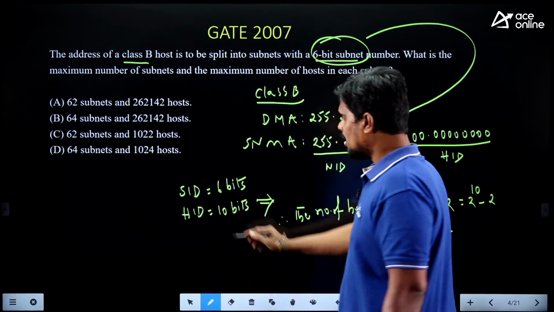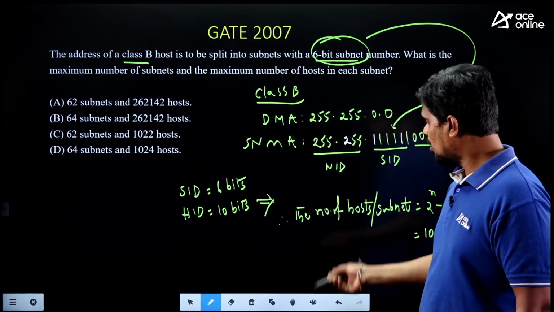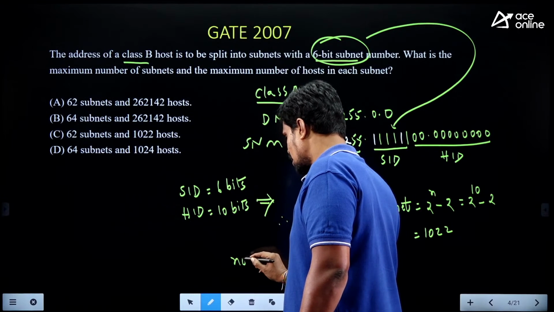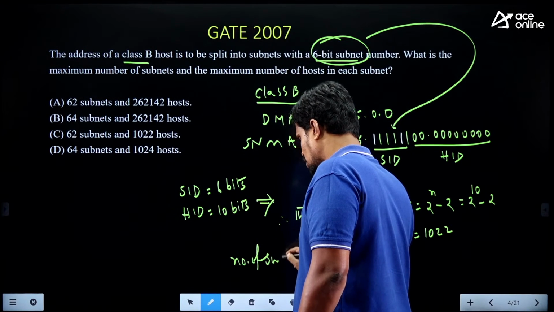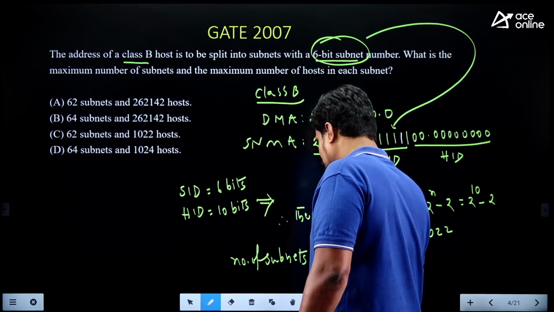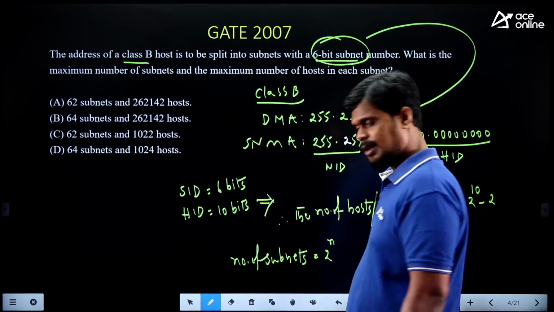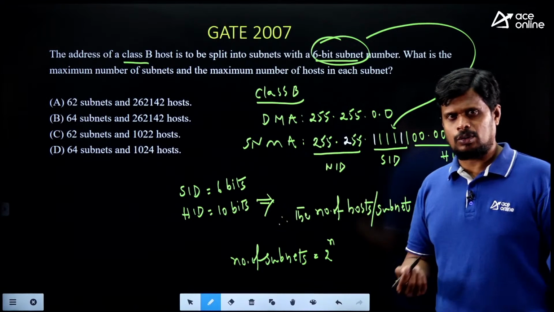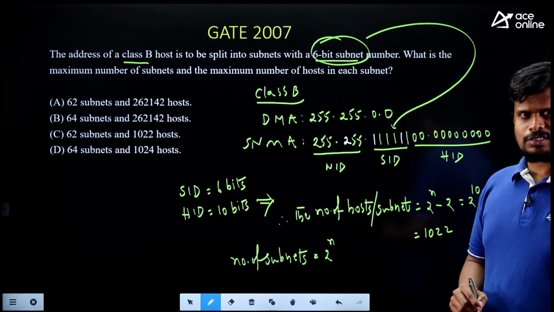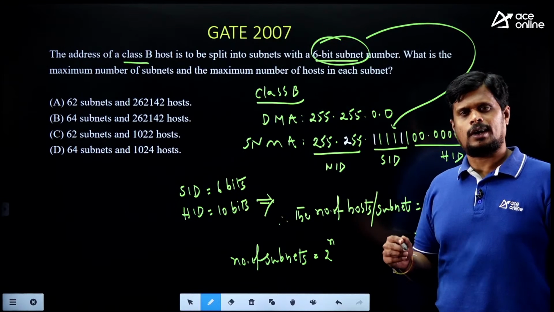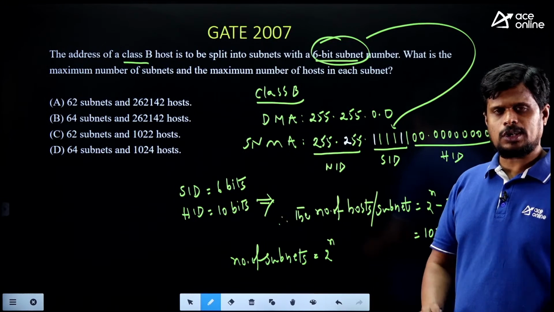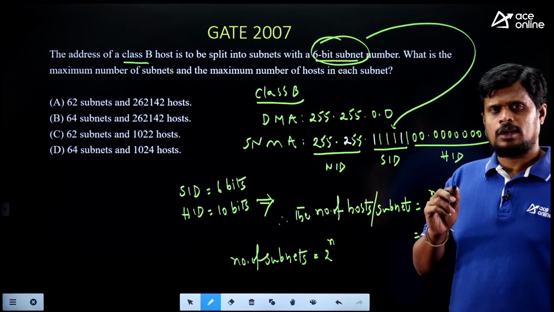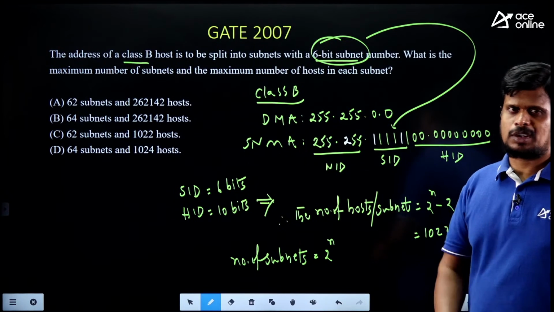But you can say that SID length is 6 bits. So if the length of the SID is 6 bits, then the number of subnets is always 2 power n. It is not 2 power n minus 2. As per the latest routers from Cisco, they accept the all-zeros subnet and all-ones subnet also. So in total you have 2 power n subnets. There is no 2 power n minus 2 with respect to number of subnets.